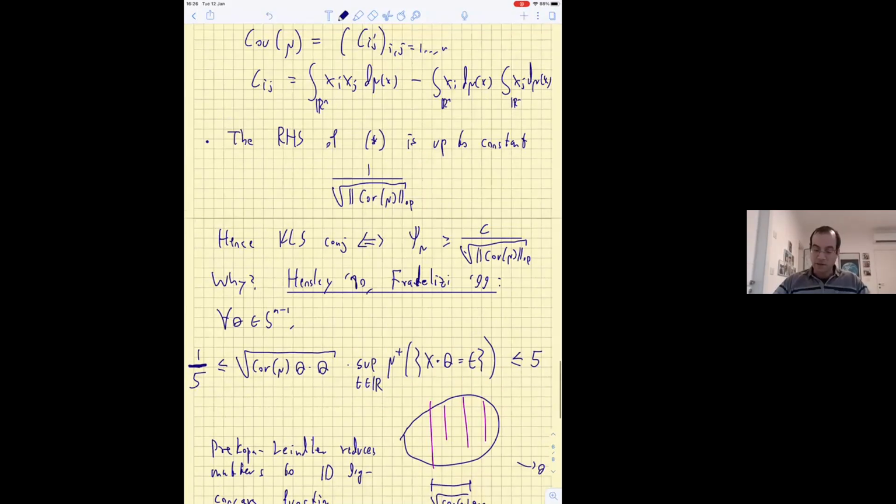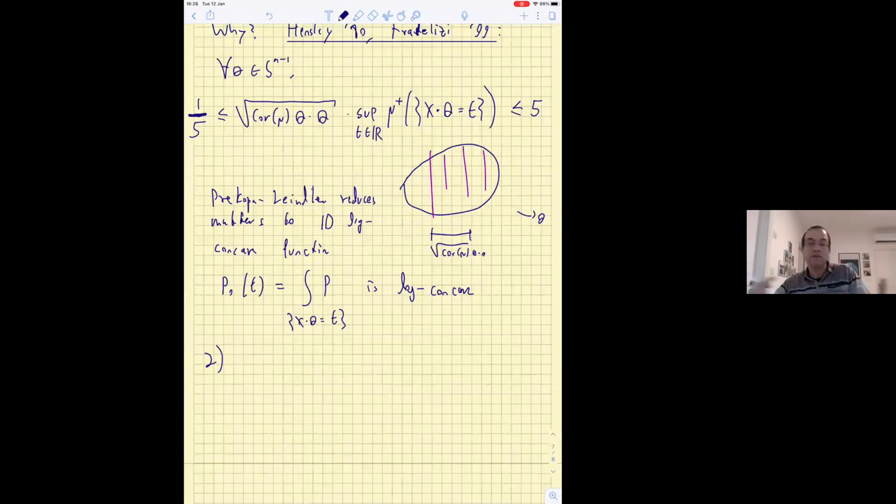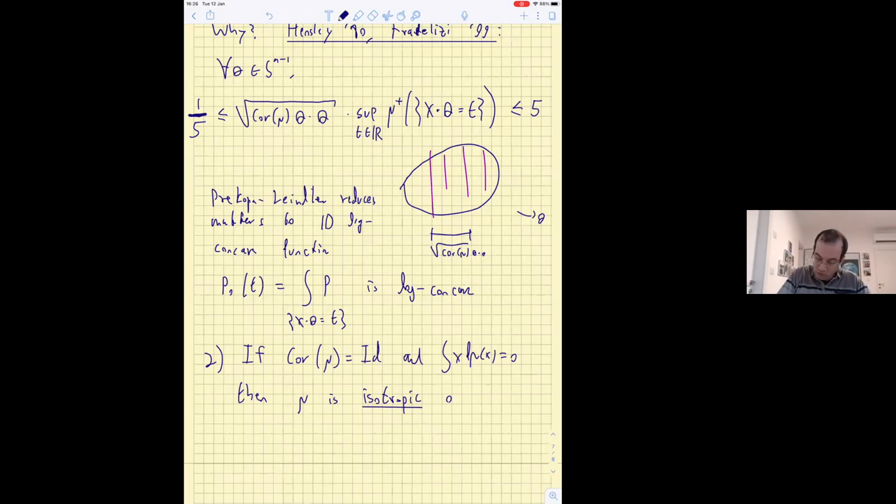So this is the first remark, about basically the covariance matrix. A second remark is that if it's determined by the covariance matrix, which you can change by a linear transformation, then let's normalize. If you apply a linear map and get something with identity covariance and barycenter at the origin, meaning the integral of x d mu of x is 0, then we say that mu is isotropic, or normalized. This is just a normalization condition by a linear map.